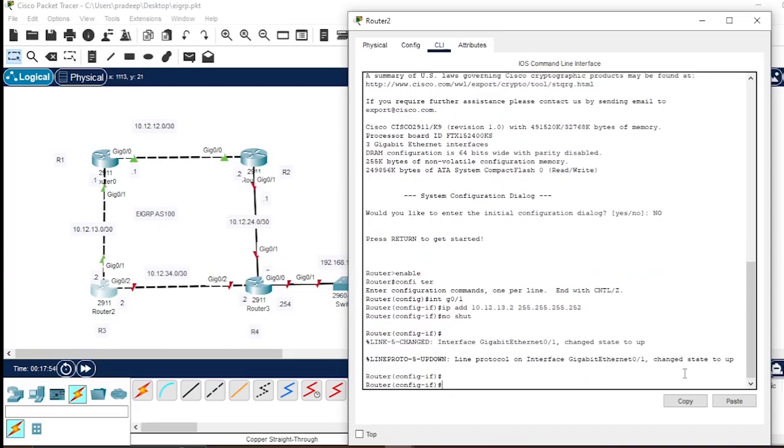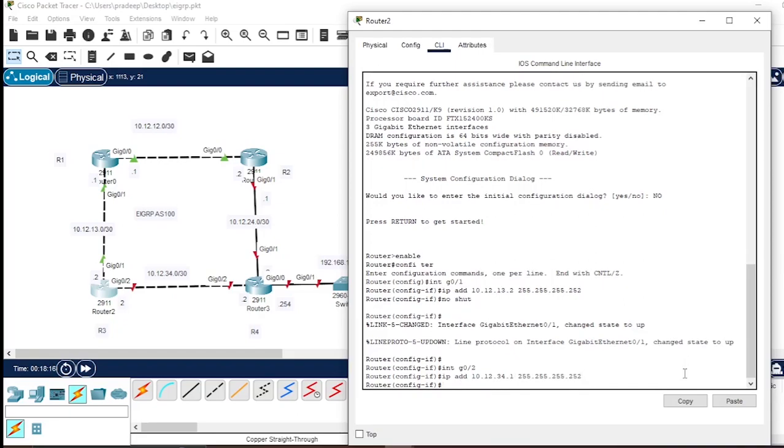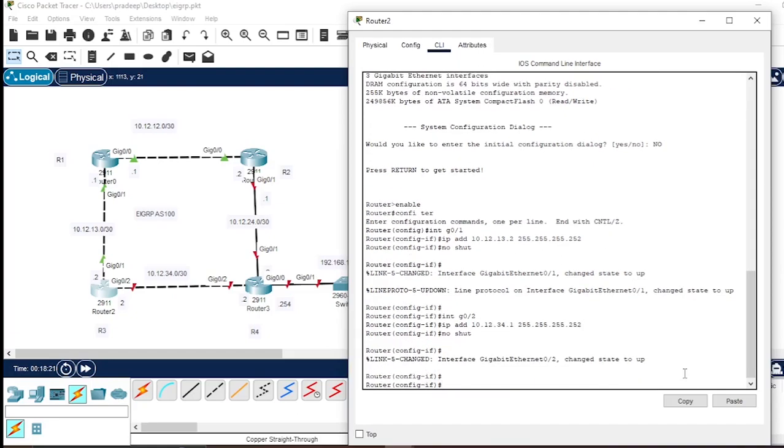And next interface G0/2, IP address 10.12.34.1, 255.255.255.252, no shutdown. Next, move to the next router.